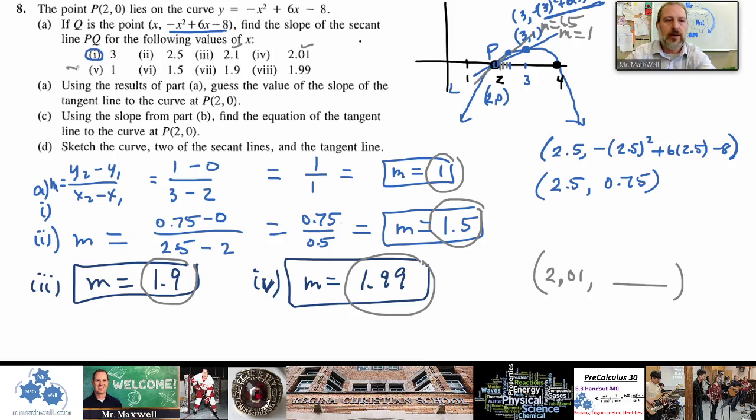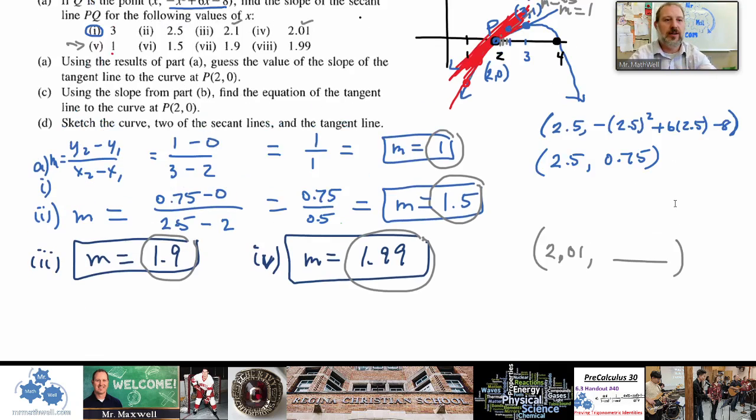The second part here is to test out what happens when you have an x value of 1. So here's the x value of 1, and you're going to find out what this secant line slope is. And then of 1.5, you're going to find out what this secant line is, and so on. As the points get closer and closer to 2, we're going to approximate that tangent line. So you're going to find out for yourself what those points equal. I'll get you started off here as well.